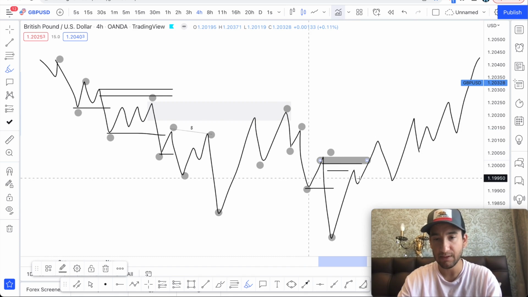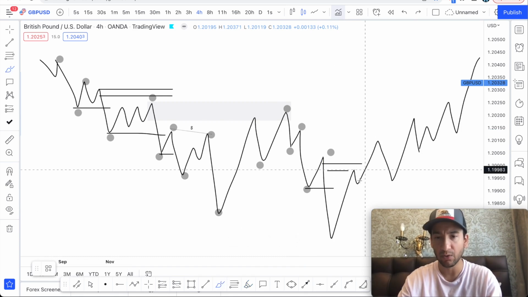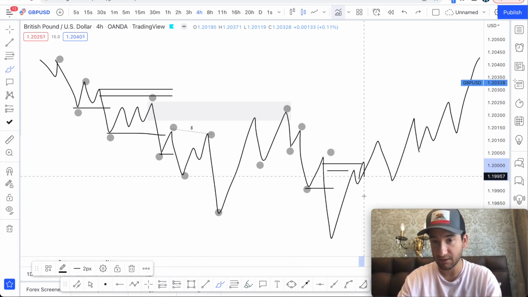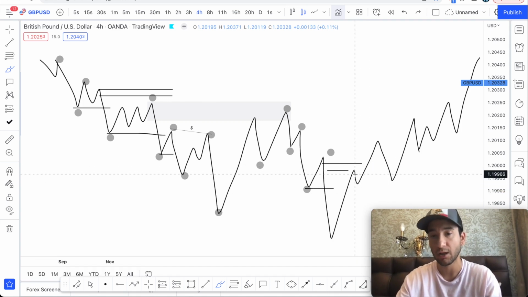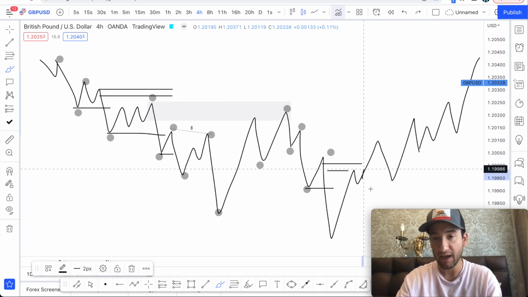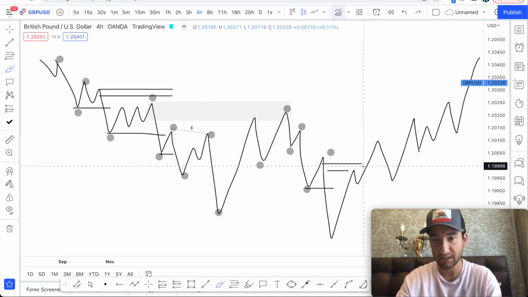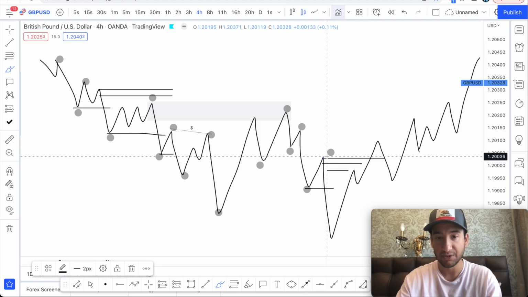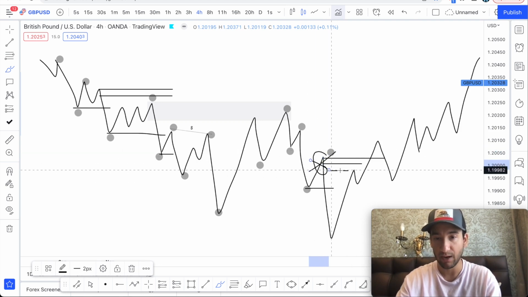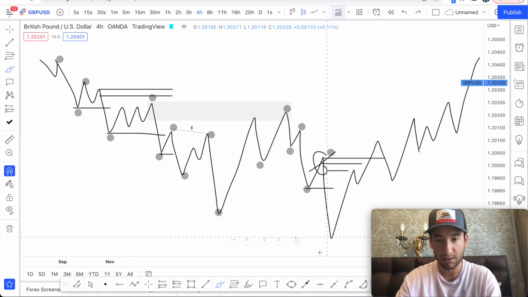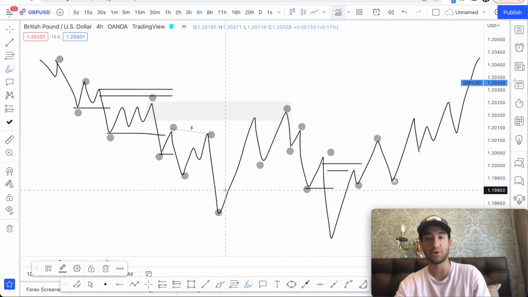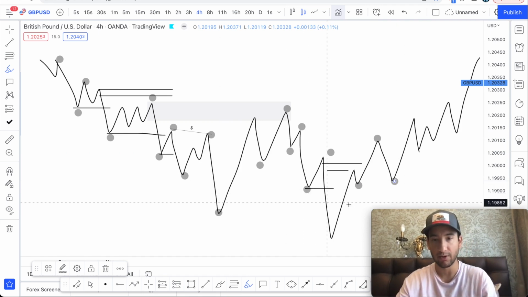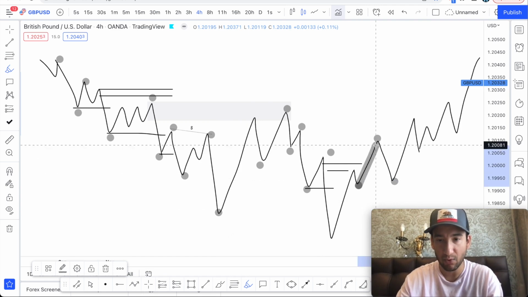If this hasn't happened, then what do we do? Well, we need to wait for prices to confirm. We're looking for confirmation on the lower time frames. We're looking for a CHoCH, a change of character. If that hasn't happened and prices push bullish like this, well, good. Now we know what happened here. We see that this high was taken out by this high here, and now we can start marking our lows and highs like this.